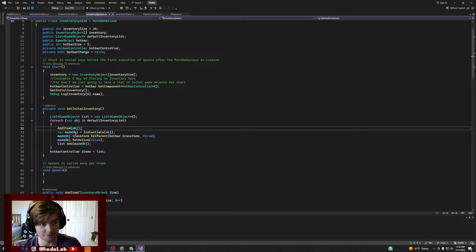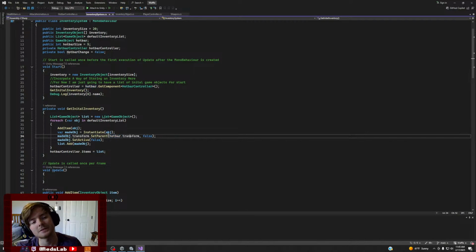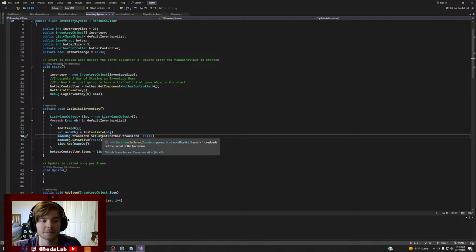to our actual inventory. Then we're instantiating the object in our scene, and then setting the transform of the parent correctly. We're setting it to the hotbar, and then the transform right here, world position stays. We want that set to false. That will correctly align it.